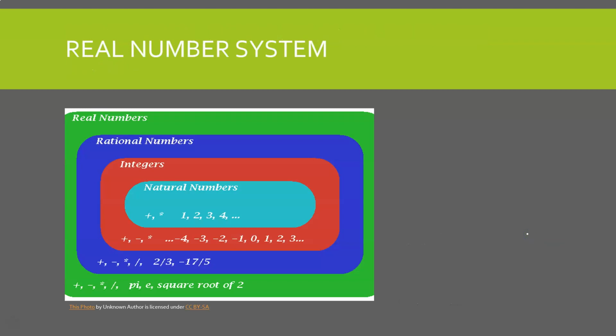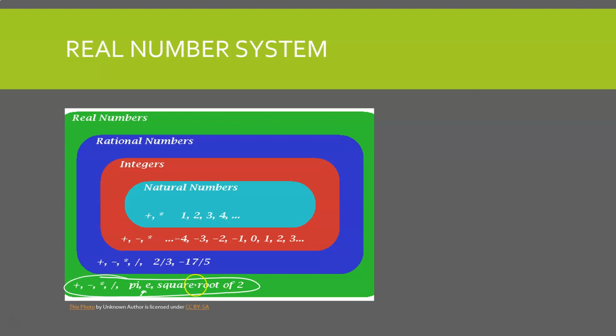Okay, so this is the real number system. This is a breakdown of all different kinds of numbers that you're going to come across. So the real number system is broken down into rational and irrational. So right here are all our irrational numbers. Imaginary numbers are irrational too. That's what this I is. So the green are irrational. Anything inside of this blue are considered rational numbers.